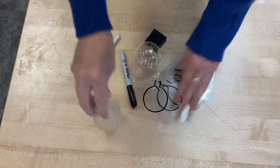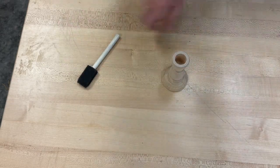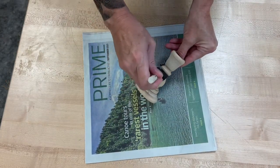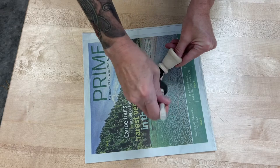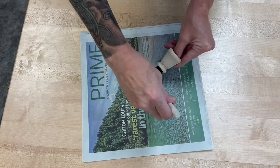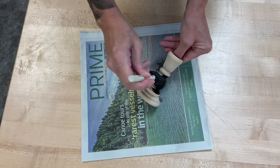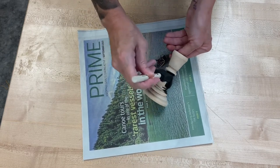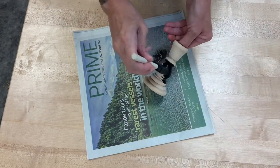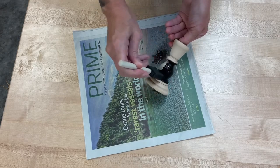Basically what we're gonna do is we are going to paint the whole candlestick black — the wooden part of the candlestick. It's not gonna take a whole lot of paint and the wood should take the paint pretty good. You can double coat it if you want to; it won't take that long to dry either. Just make sure that you use the chisel tip of that brush to make sure that you are getting paint in all of the cracks and crannies.